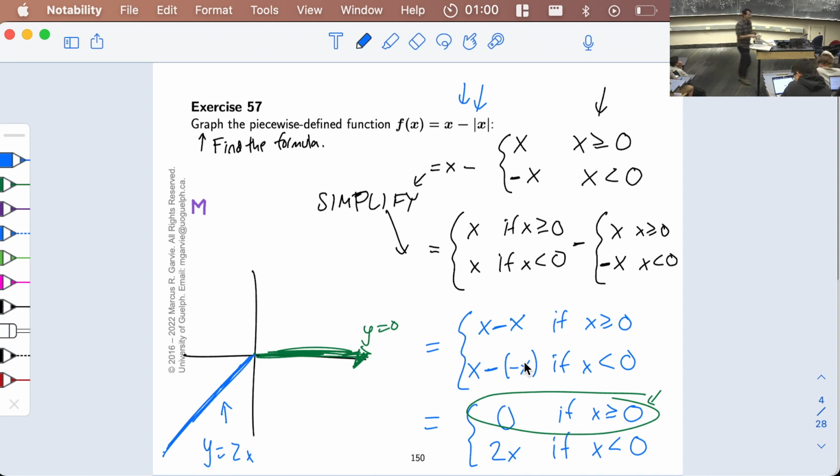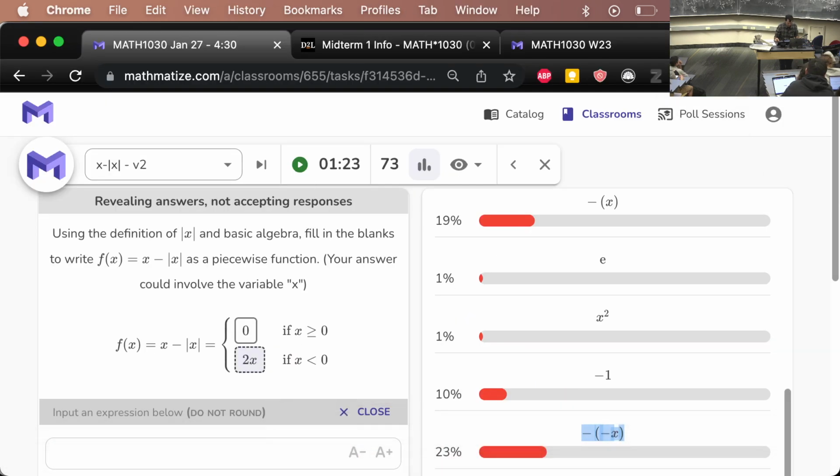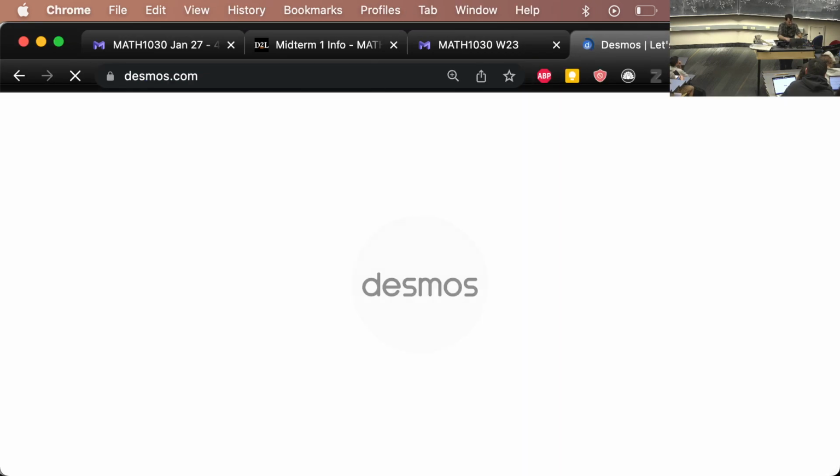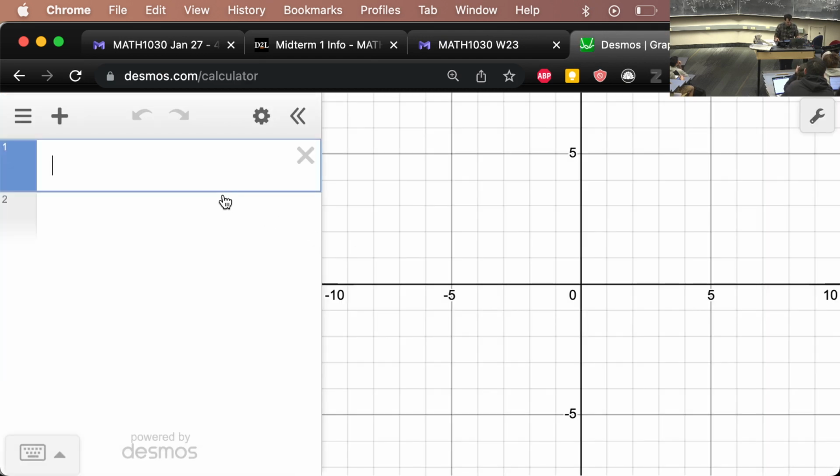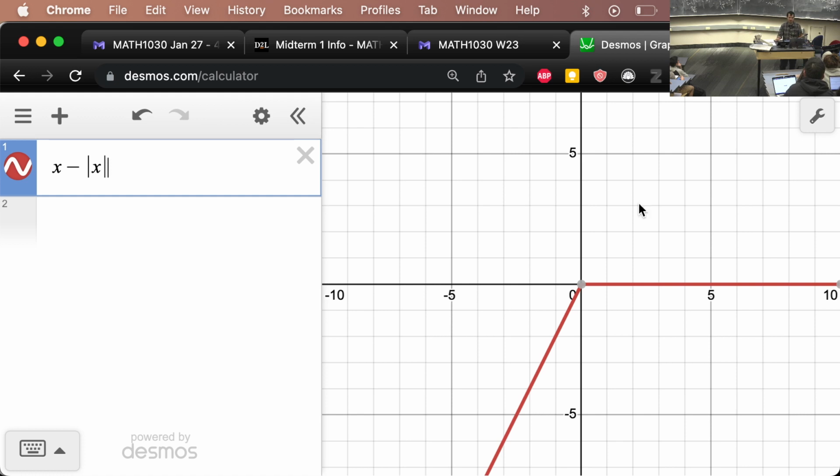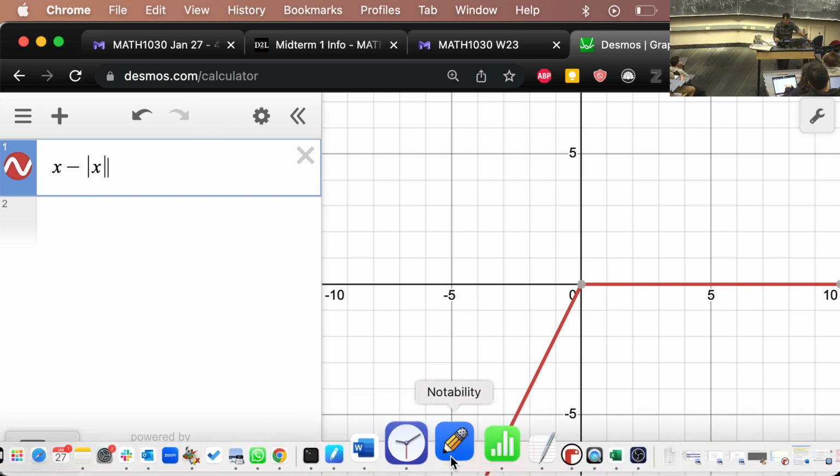You can also check it. This is a really good idea that we also did earlier. You can always check these things. It's a great idea. Check them in Desmos. So if you type in x minus |x|, Desmos knows you're talking about absolute value, and it draws the graph for you. And it looks just like we said, line piece, horizontal piece. Okay. Questions or comments about absolute value?